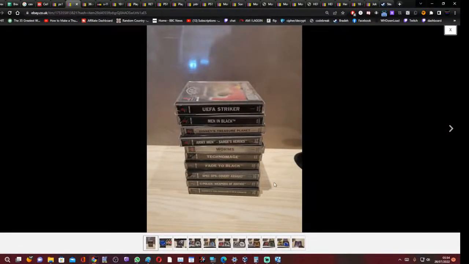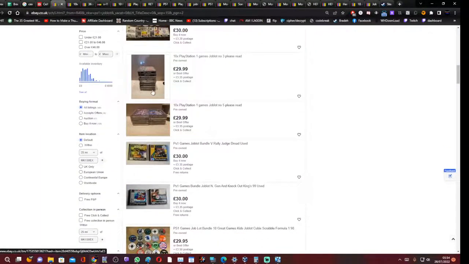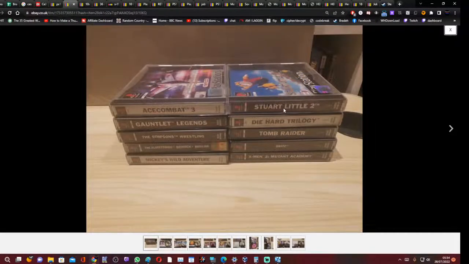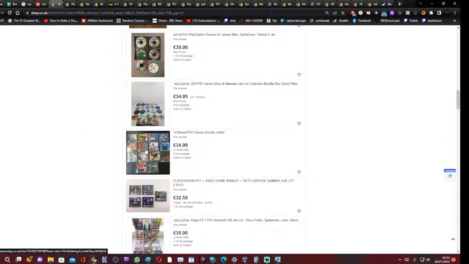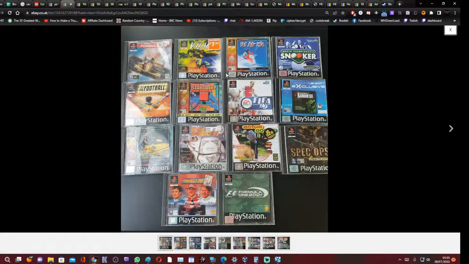That's the first Worms. These are when people have listed them and they haven't sold. So they've just put 10 together. So, Stuart Little 2, I've got that. Tomb Raider, I've got that. Simpsons Wrestling is shit, but whatever. Die Hard Trilogy is an interesting game. Very dated, but an interesting game. $34.99. Got V Rally. That snooker game, I've got that on PC. And then the rest are just sports, really.